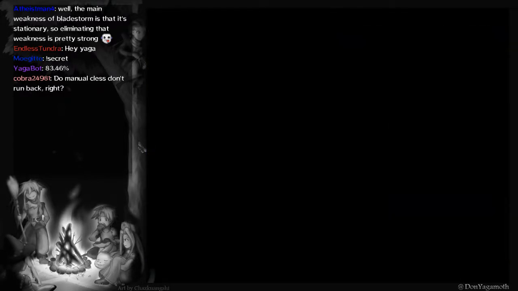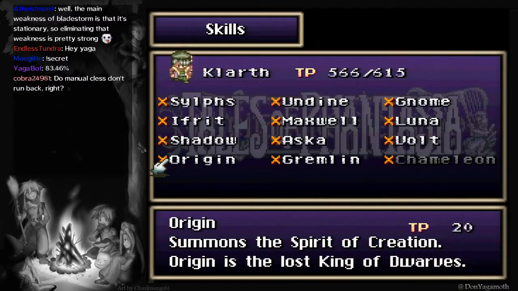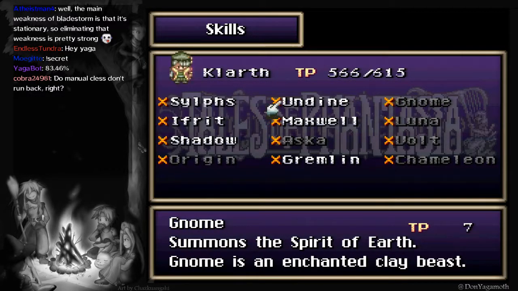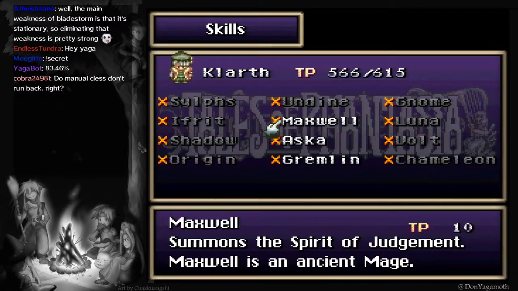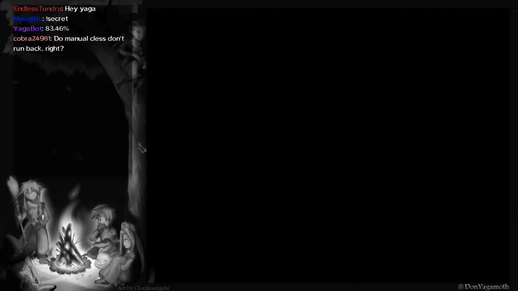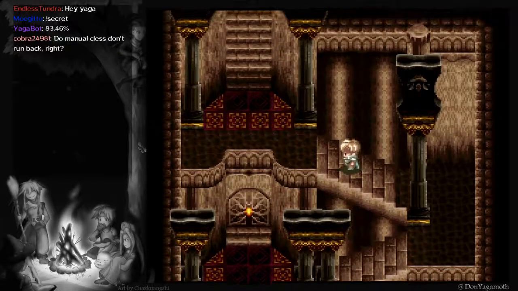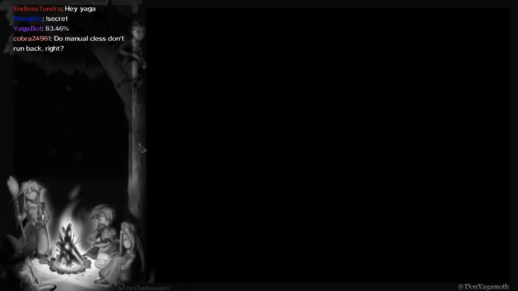You know what? Clarf has not used his new summon in a while, and I'm not going to get to see that one anytime soon. Gremlin and Asuka are the new summons that I don't usually get to see because you don't get those in the speedrun, so I would like to see them some more.